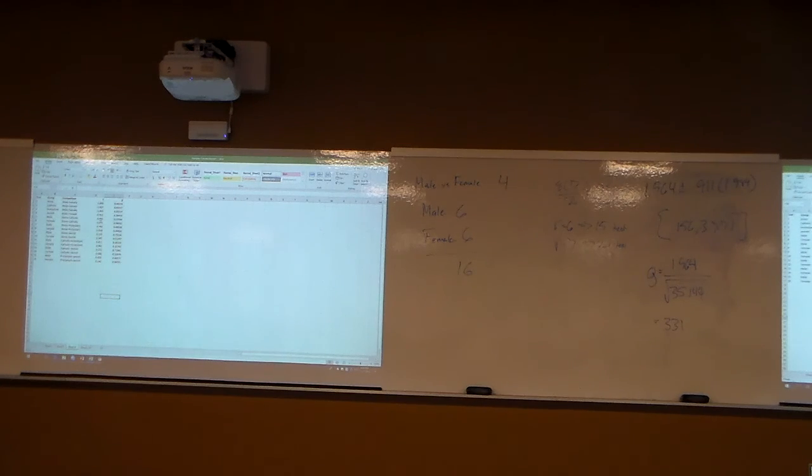Now what I'm going to do, remember for Benjamini-Hochberg, is I want to order these in terms of sort of least evidence to greatest evidence. Okay? So I'm going to go through and freeze this top pane just so it doesn't move around on me. Okay? And then I'm going to go through and sort this, largest to smallest.